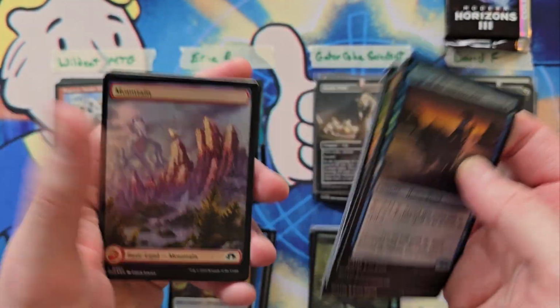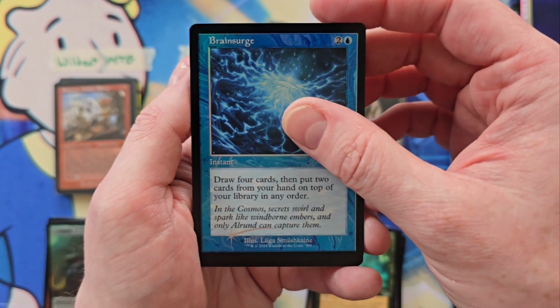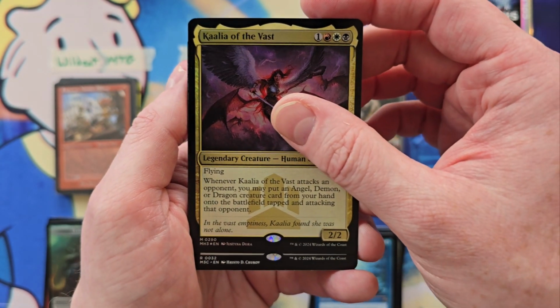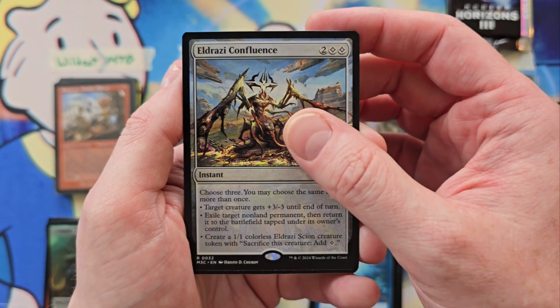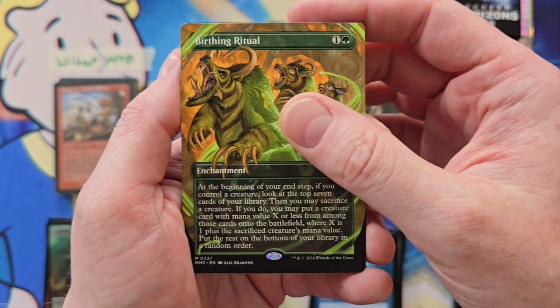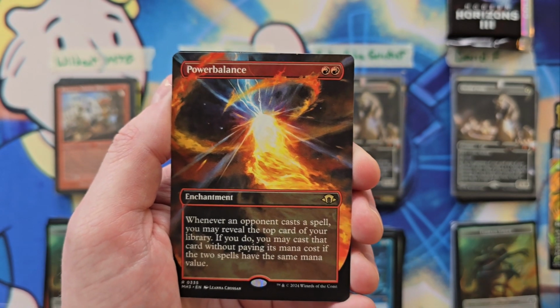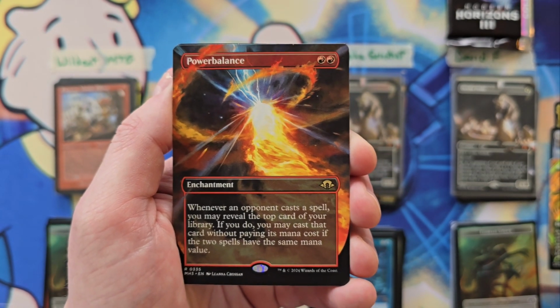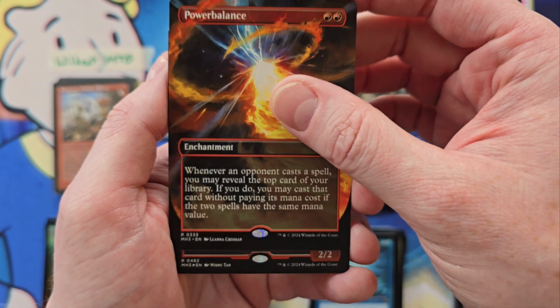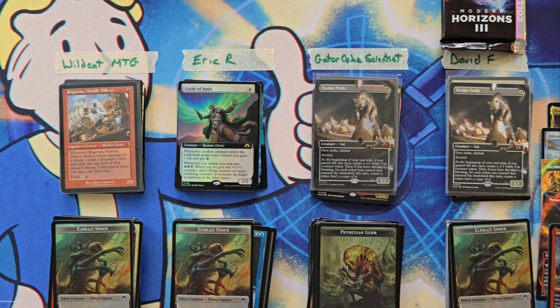Molten Gatekeeper. Okay. Evolution Witness, Brain Surge. Kalia for a 4. Eldrazi Confluence, that is an 8. Okay, Birthing Ritual for another Mythic for a 10. Okay, 2 pulls left. And a Power Balance for a 12, so you are now tied for the low. And Lelia for a 15, taking you out of the low, but nonetheless, nice haul. 15. But you had a 41.